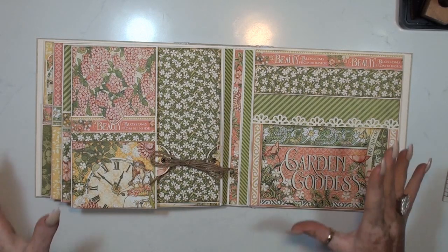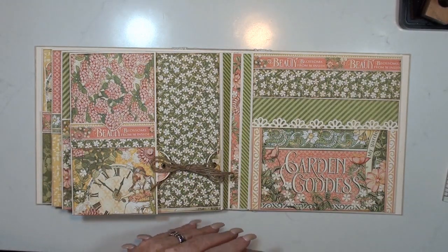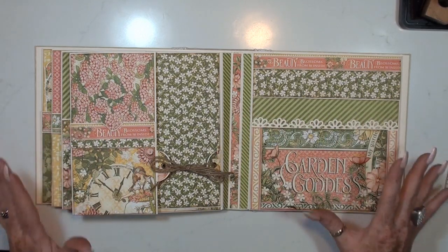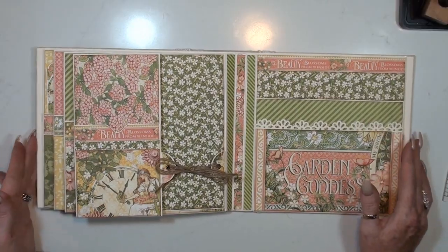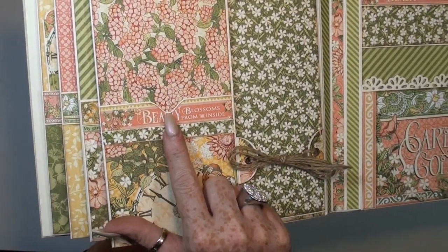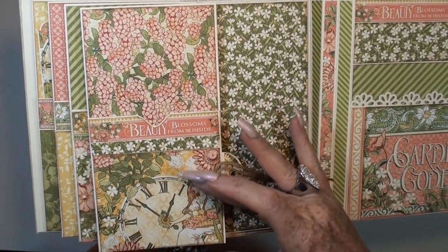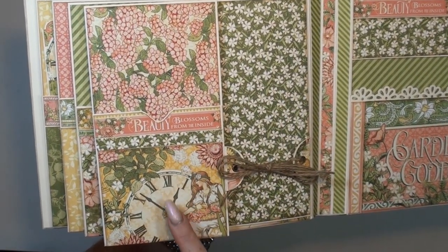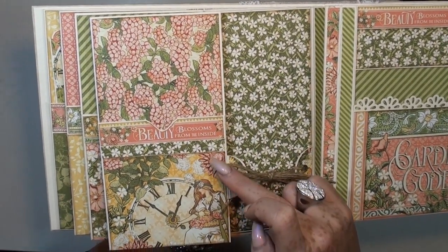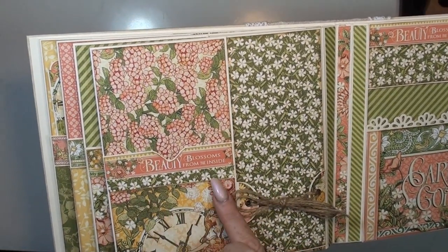Oh, I'm so sorry. I turned on the music and it goes and goes and goes long, and I totally forgot to film. But I will tell you how this page went. I put my design paper on, and I glued a little strip underneath, so it's a little closer, not a little away from this nice picture that I wanted to use. Otherwise I think it was too pink. So I made a little strip of this piece underneath here.